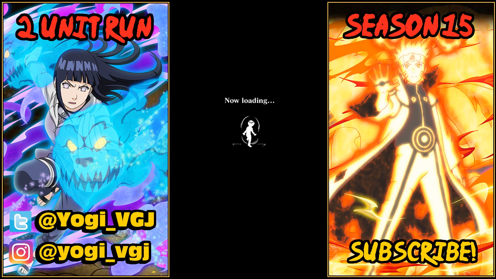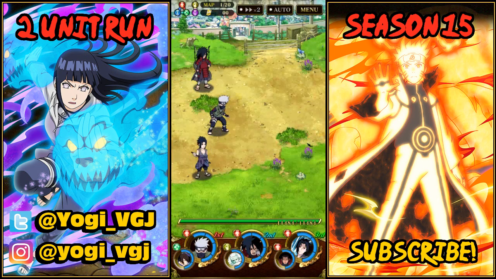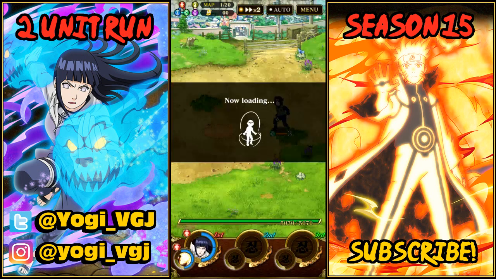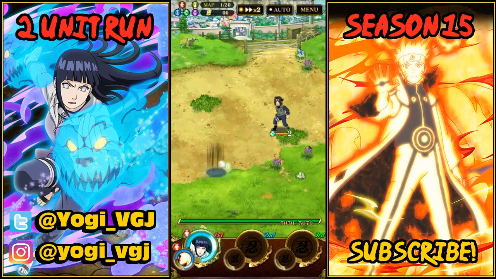Today I got for you guys a 2-unit ninja rote run using Shippuden Hinata and Kuruma Chakramoto to Naruto. Neither of these units have any healing. If you guys were in my last stream, you saw me get this Naruto, by the way. It was pretty darn hype. And they are both max limit broken for this mission.